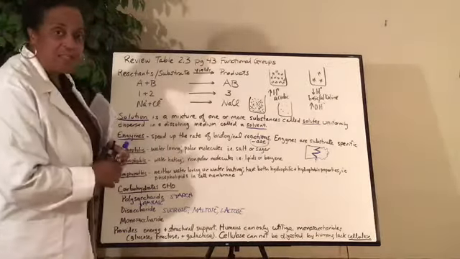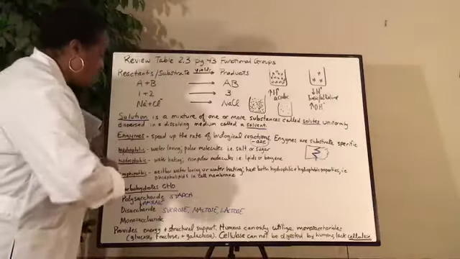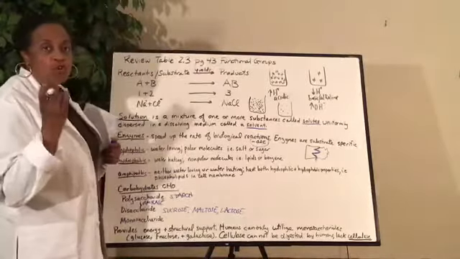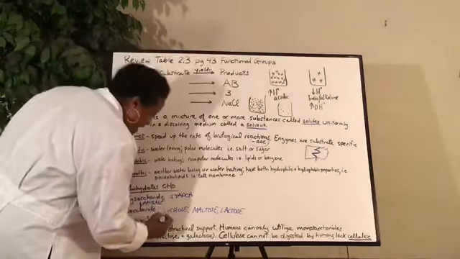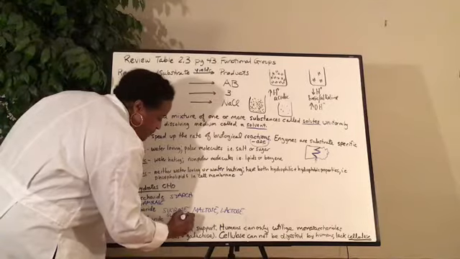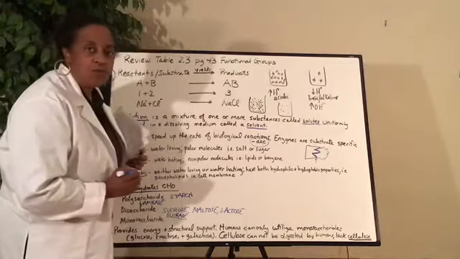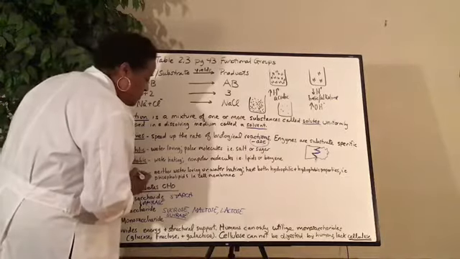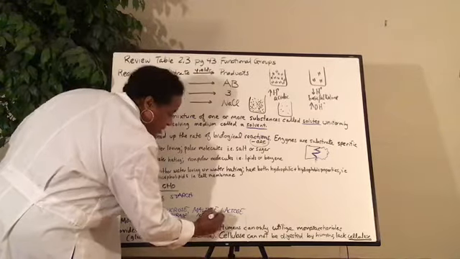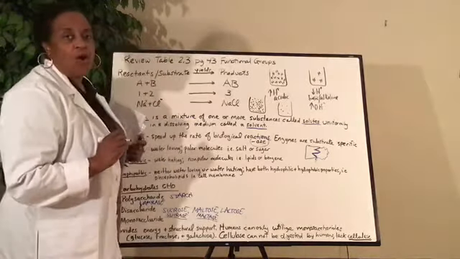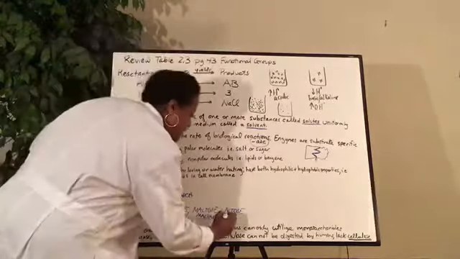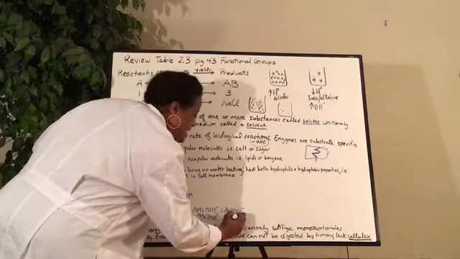So let's use these specific enzymes to break it down. What enzyme do you think you would use to break down sucrose? The enzyme would be sucrase. What enzyme would we use to break down maltose? Good. The enzyme will be maltase. Lastly, what enzyme will we use to break down lactose? Good. That enzyme will be lactase.